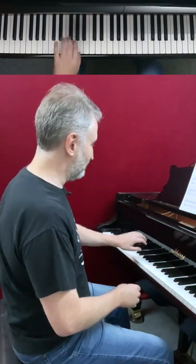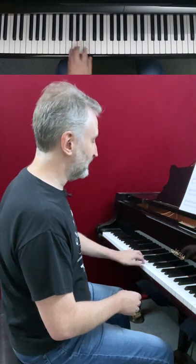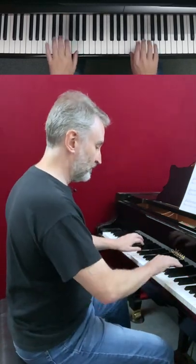It really feels pretty effortless. And of course you have to plan both hands. So this is left, right, left, left, right, left, right, left, right, left, and then coordinate putting the hands together.